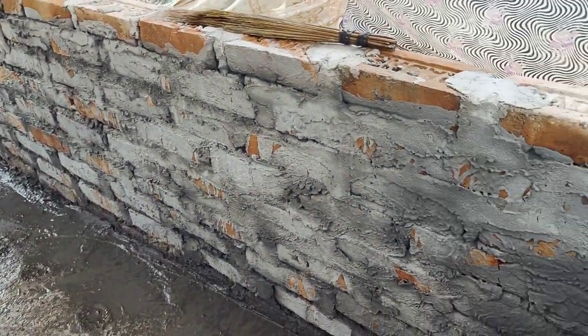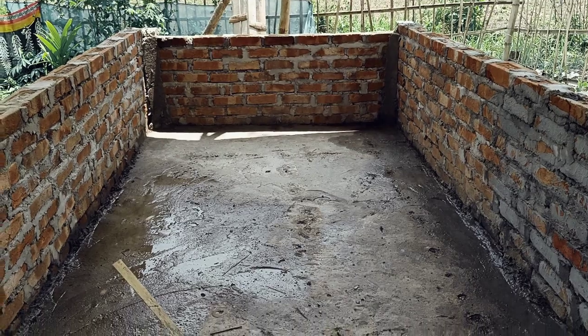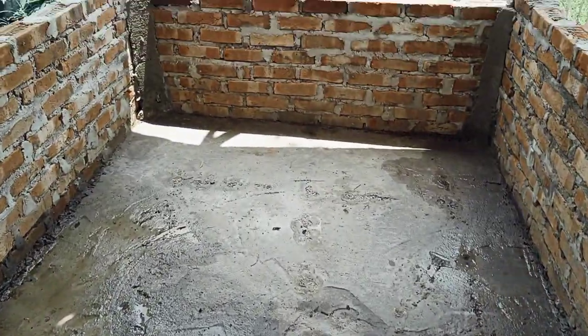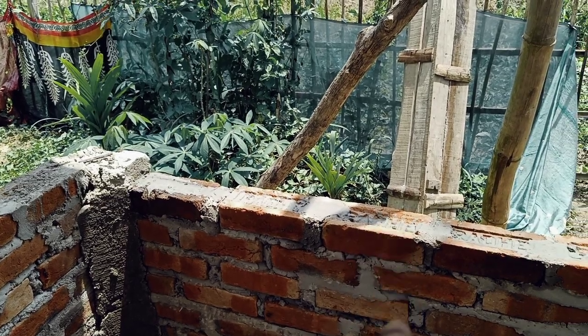7 day. They will be plastering the side wall. So I hope we can finish the side wall today, and then tomorrow, if not yet for tomorrow, we'll be completing the floor, and then it will be done. So I still have to put one brick, a line of brick here.